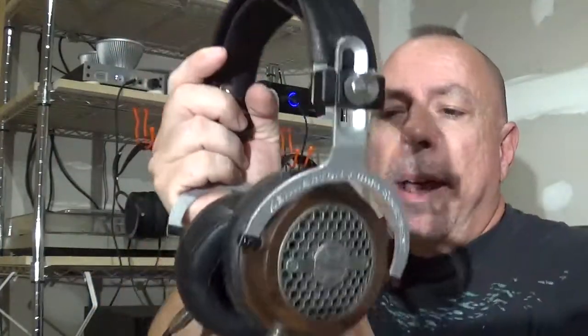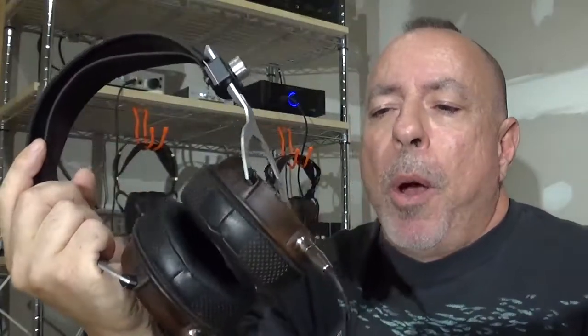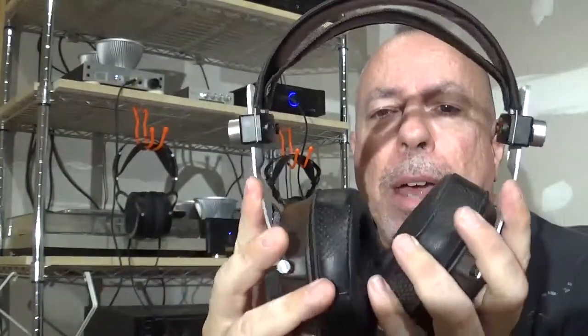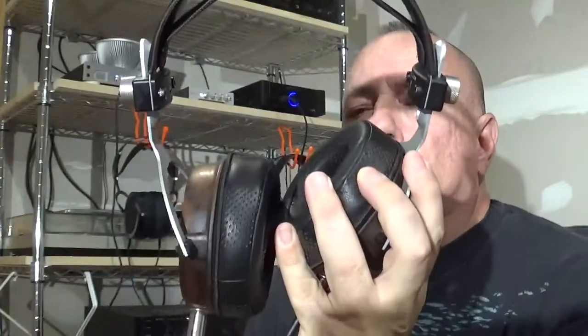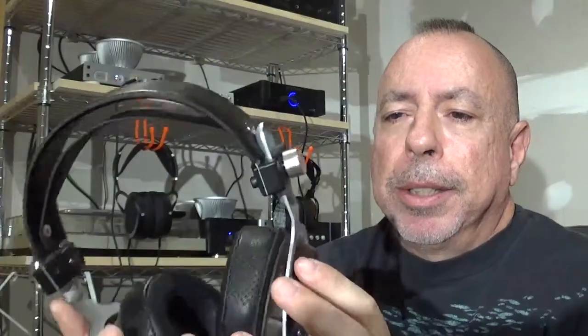I probably wore these about 5 hours yesterday, an hour or two at a time, and I never had any problems with them. They're almost 200 grams heavier than my HE 560s from Hi-Fi Man, which are the most comfortable headphones I own. And really, when I'm wearing them, they feel a little bit heavier, but they're almost as comfortable as the Hi-Fi Mans. I have no issues at all with the comfort of these. Like I said, I put about 5 hours in with these yesterday, and they never got uncomfortable or felt heavy to me at all. A big part of it, I think, is the adjustment system.